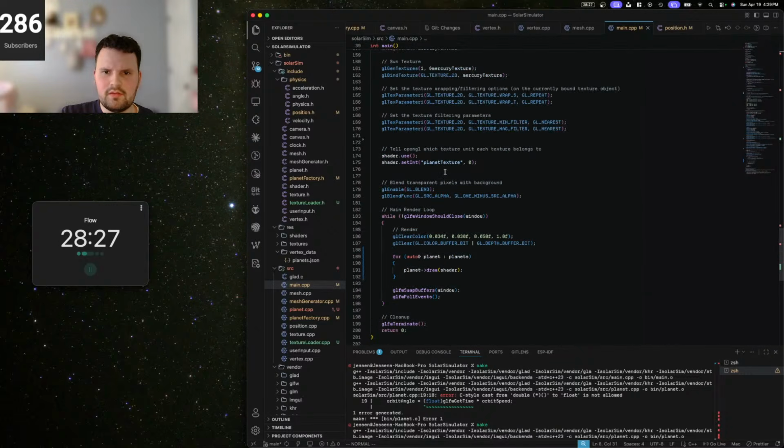Oh, I think I know what I need to do here, so let's see. Orbit angle equals float.